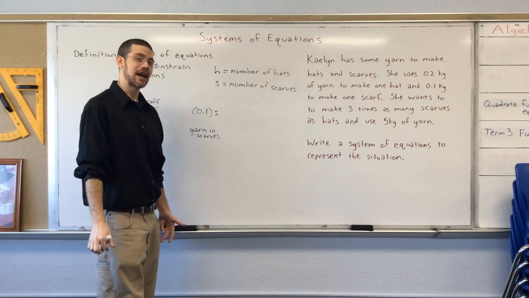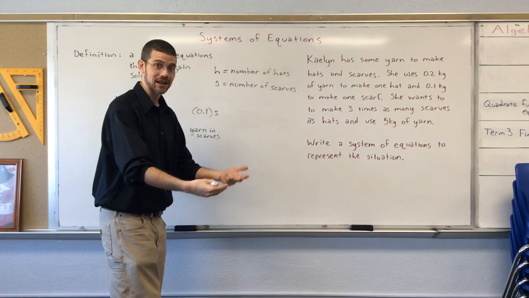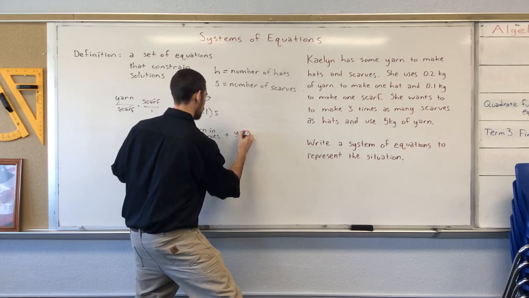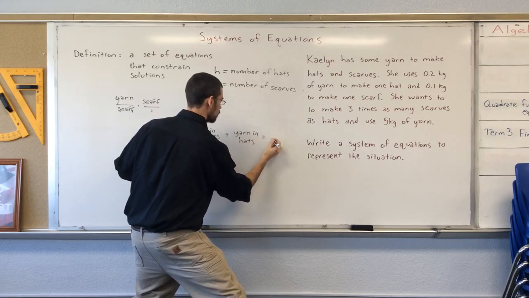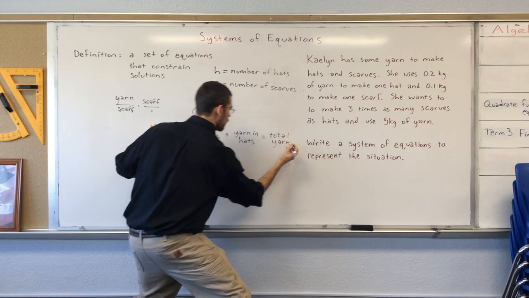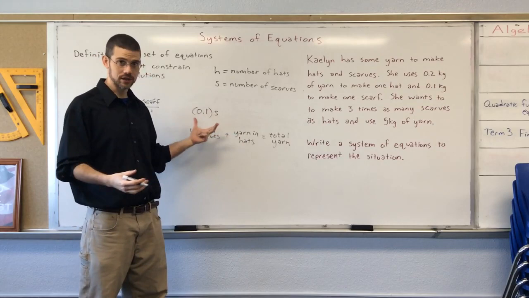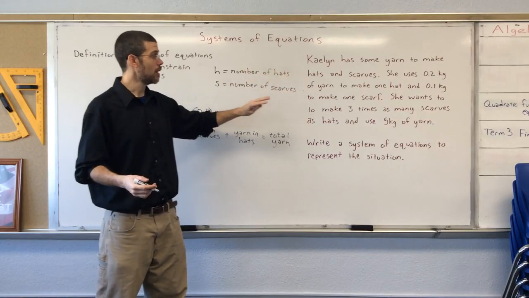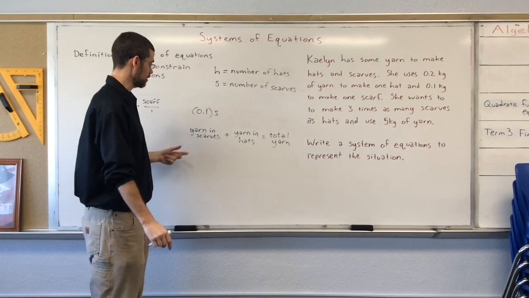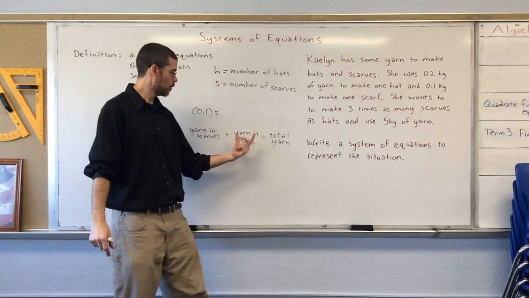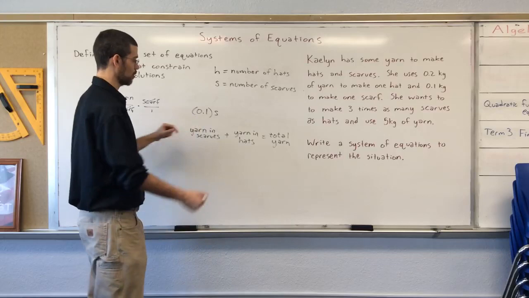Now, she's also going to make hats. We're going to add the yarn in the scarves to the yarn in the hats and that will be the total amount of yarn. So, plus the yarn in hats equals the total yarn. And it is really helpful to write in words what it is you're doing because there's a bunch of numbers in here and you could do all kinds of things with those numbers, but they wouldn't necessarily represent the situation, the context. Does it make sense that we're adding yarn used to make scarves with the yarn used to make hats and that will be all of the yarn we use? Yes, it does. So, that's what we're going to do in our equation.